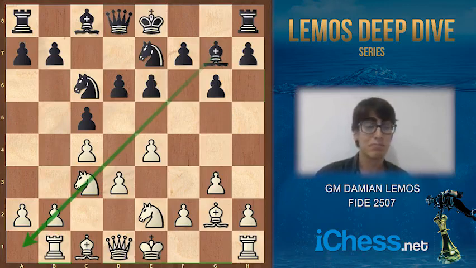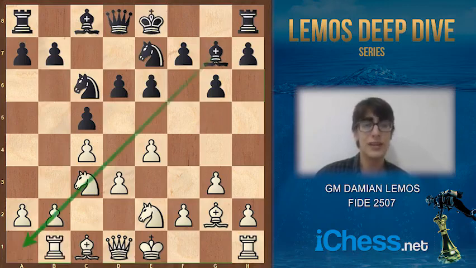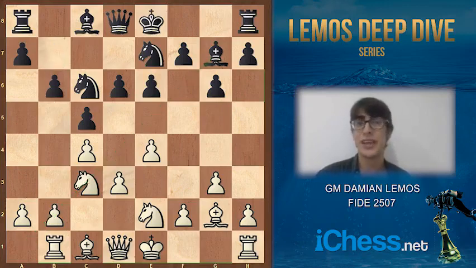I mean, initially I thought this was just equal, but then after analyzing this game, which was played the previous year, so it is a recent game, I started thinking maybe white has a slight edge in this line.